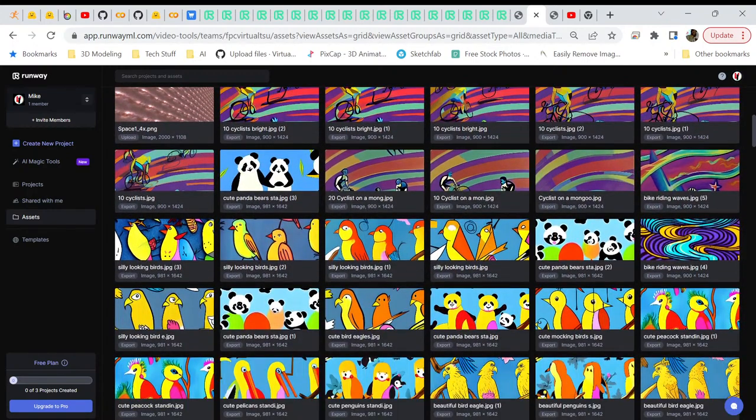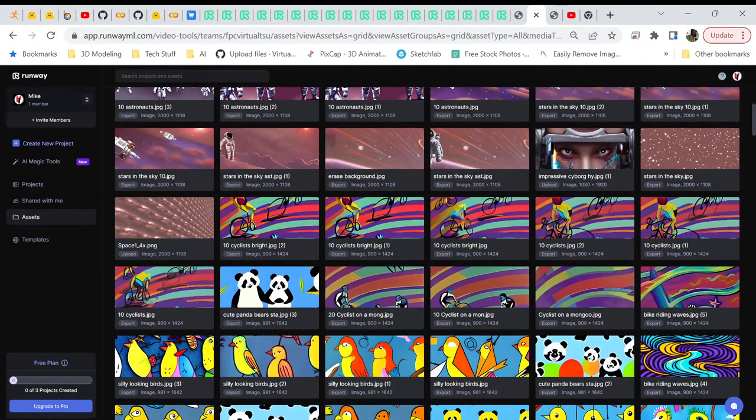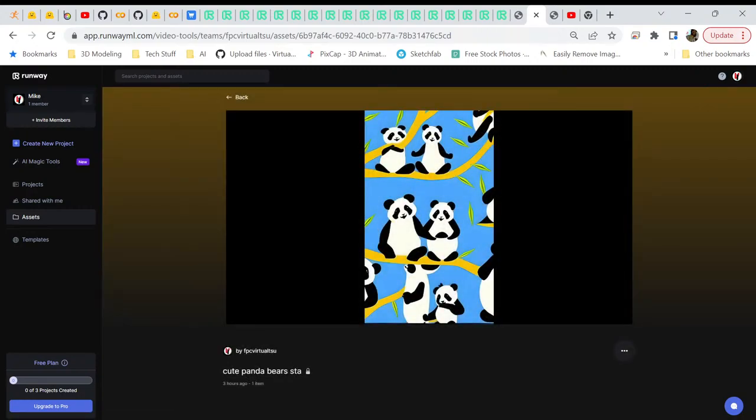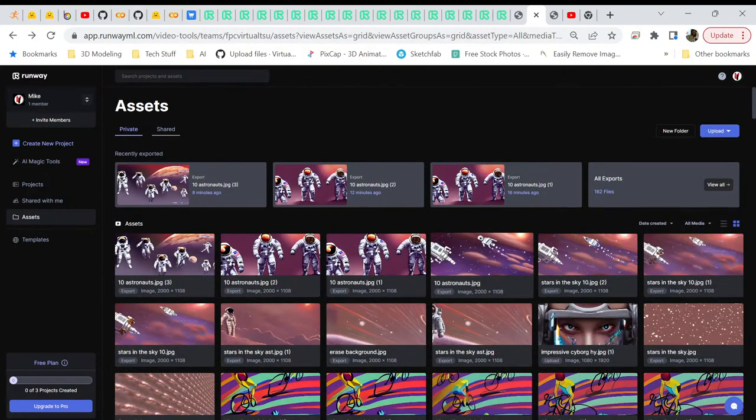So if my artistic direction goes so far and I actually craft an actual brand out of everything that I know how to do, because not everybody can create unique pandas like this, right? Where they're sitting on trees with a text prompt. You can't get exactly this. It's just not going to work. You have to know what you're doing, obviously. So if I can go with my creative design and come up with some very unique stuff and keep it consistent and keep going and keep going, I can become like Walt Disney. You know what I'm saying? Because I have these AI art generators as my artists helping me behind the screen.